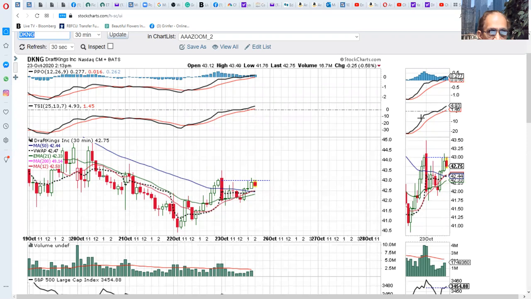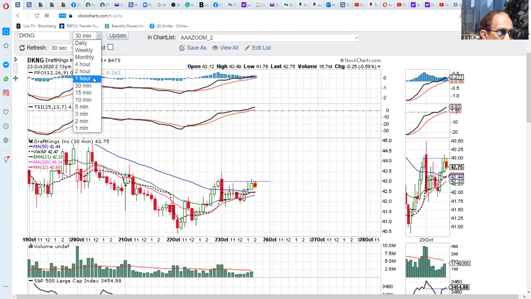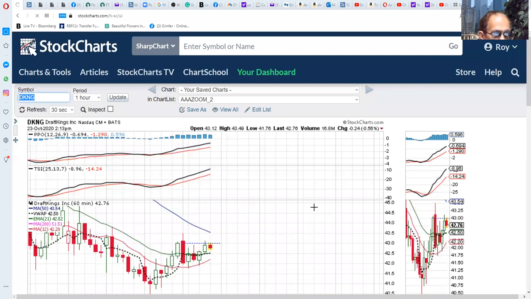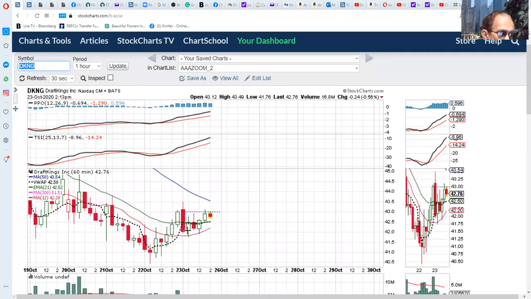So the indicator here tells you that the trend is up, but in reality, it's because of the term. The longer the term, the more you can stay in it without having to get out. You're just running the risk that it doesn't want to work out. If you move into 1 hour, you're going to see even less of that when we update now. And now we're only going to see 1, 2, 3, 4, 5, 6 bars. So we're 6 bars into the opening, and it went down. It recovered a little bit, but it still only made one attempt.